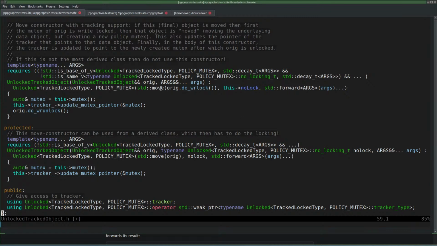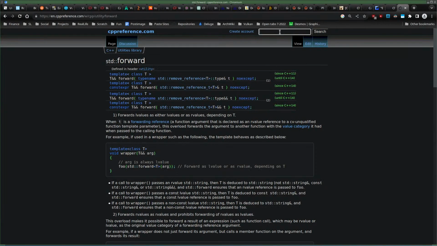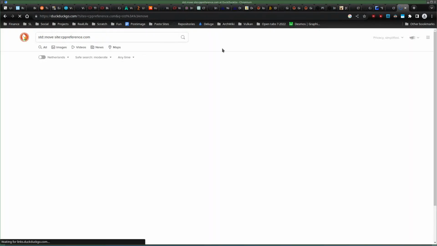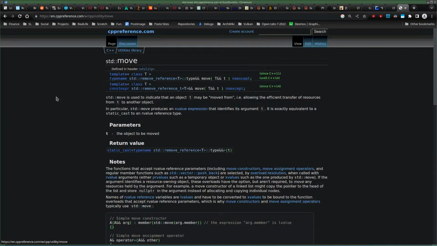So std::move is defined somewhere, because it doesn't get special treatment. I mean, it's declared apparently in a namespace. I don't think I ever included a header for that. Also utility. Oh, okay.